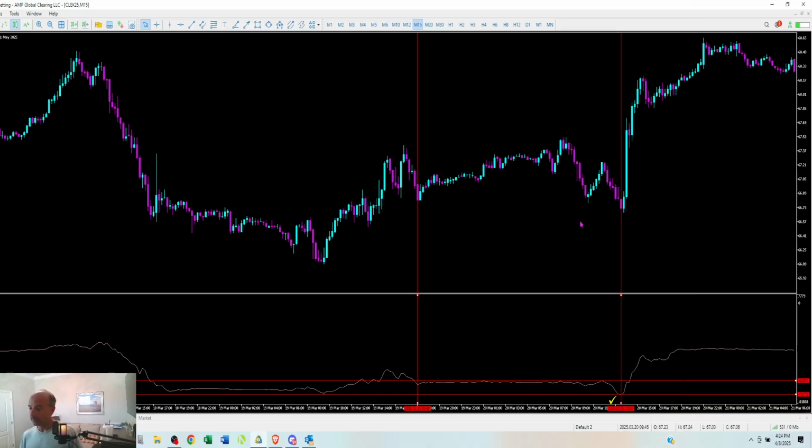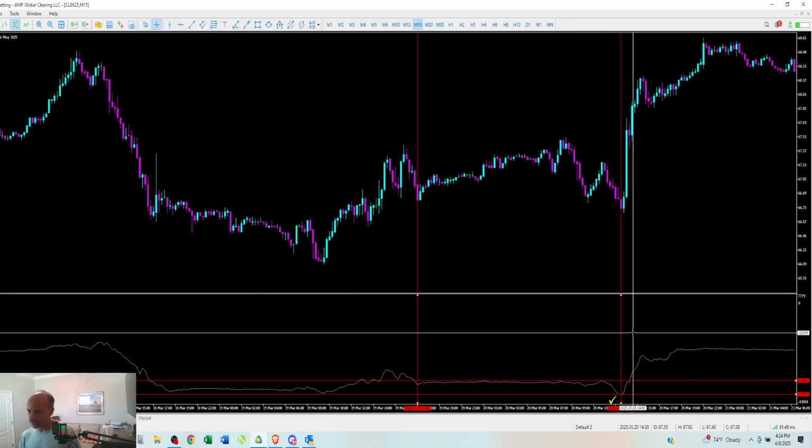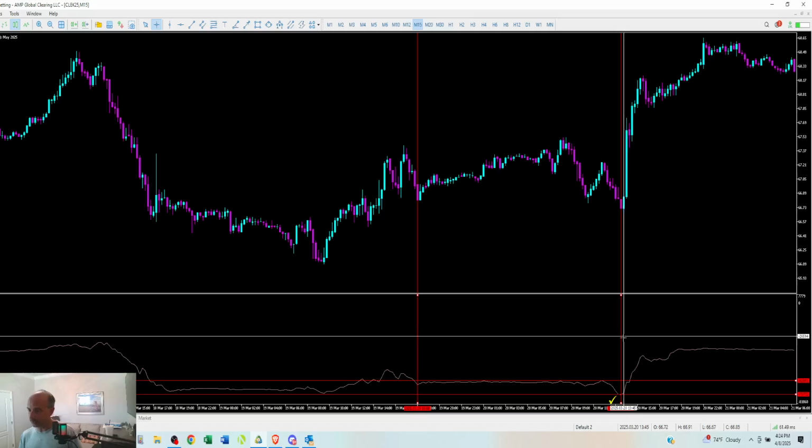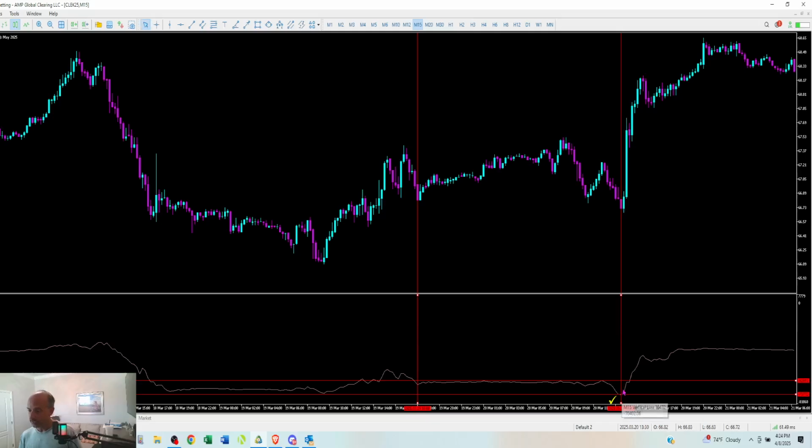Okay. Now you can see we had this ginormous candle right here. Hopefully you got in before that. I mean, it still would have been a profitable day, but obviously this was like half the move on this one 15-minute candle. This is why you can do this on a shorter time frame. But on this one, we had a bullish candle coming out of this zone, right here. As soon as price bounced off the bottom end of the range and started to turn back up, ideally this was your entry right here.